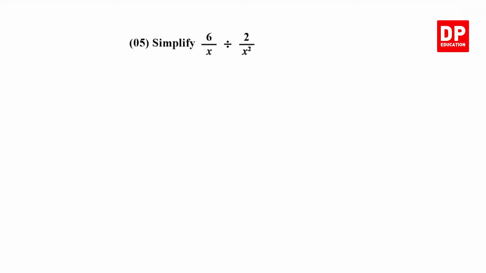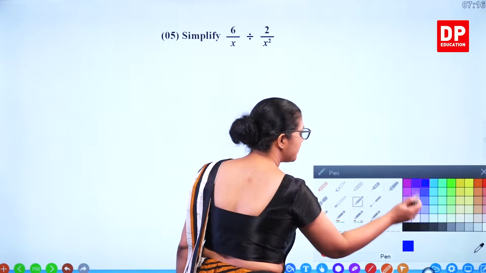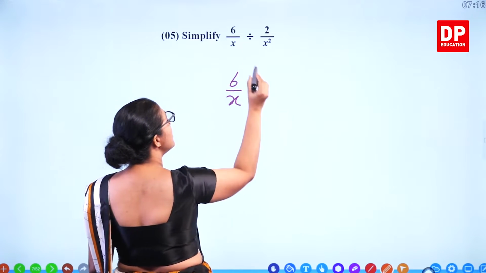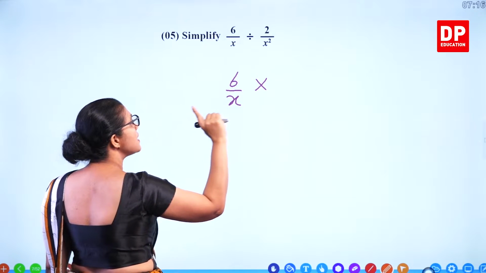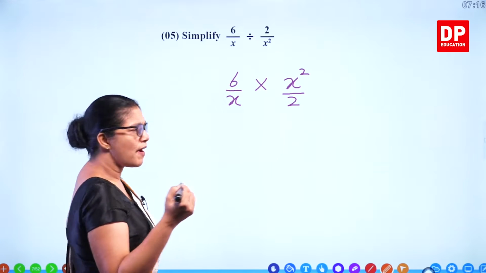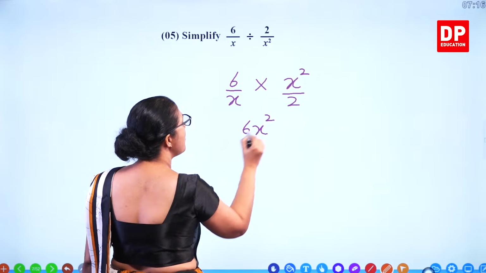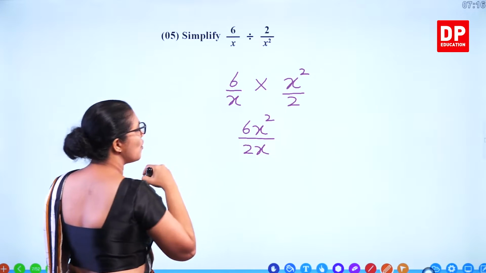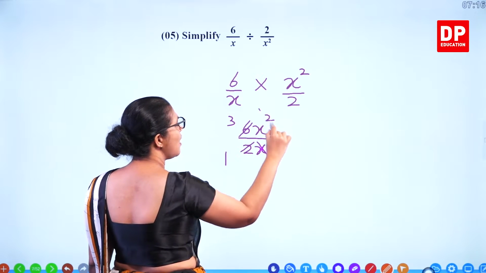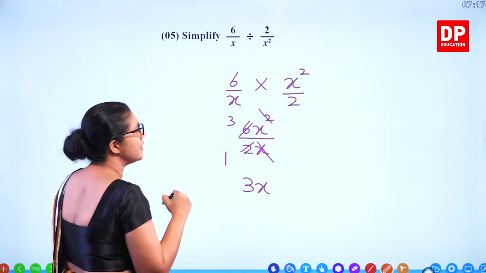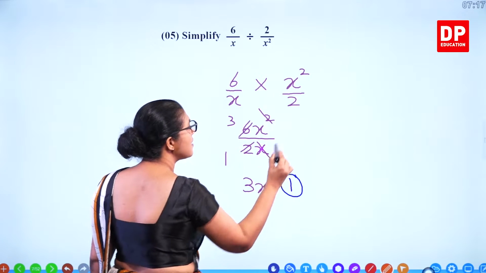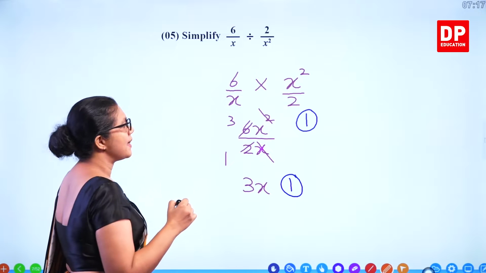Simplify algebraic fractions, division there. So how do you do that? You write down the first fraction as it is and convert the division to multiplication by taking the reciprocal. Take it upside down. Now simplify. You get 6x squared in the numerator and 2x in the denominator. 2 and 1, 2 times 3. 1x gets cancelled out. So what's the answer? 3x. So you get 2 marks, 1 mark for the answer and 1 mark for the method.